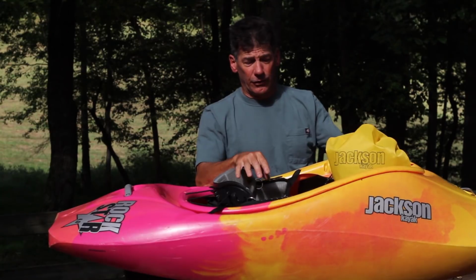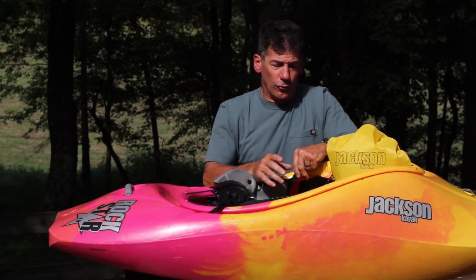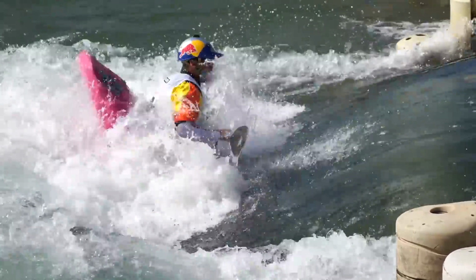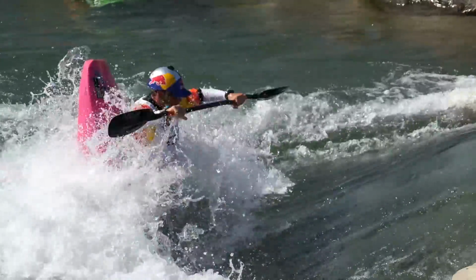One of the things we did with this boat is we actually adjusted the cockpit height and position, or the cockpit and seat position, to allow a taller person to get in there. So if you normally paddle in the middle position, you're actually going to want to paddle 1 notch back. If you paddled all the way forward in previous boats, you're going to paddle 1 notch back. But another trick that most people aren't aware of: if you want to get huge loops, move your seat back a little bit. That makes the volume of the bow even bigger. If you want it to be balanced out, go ahead and start off in the middle position.